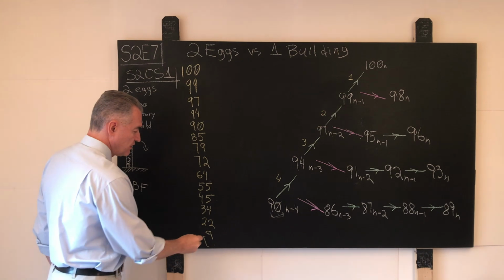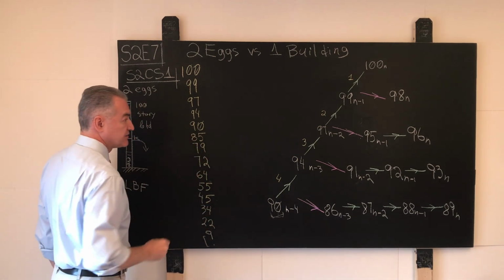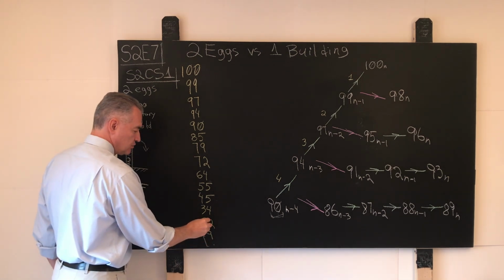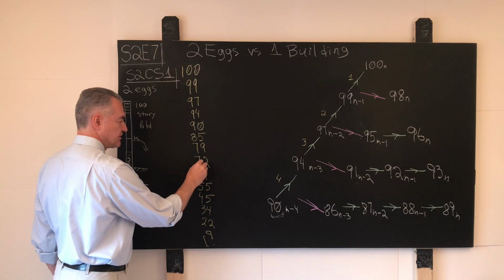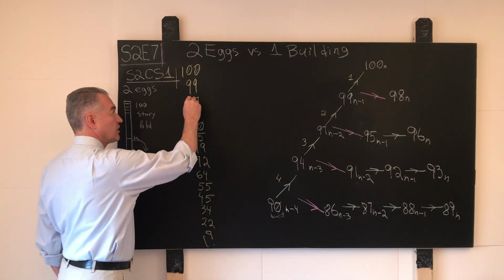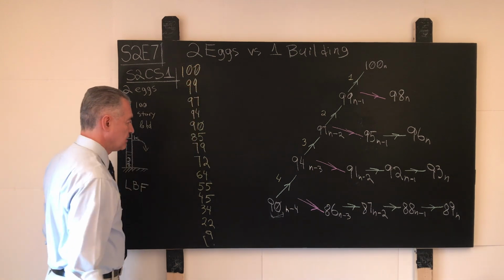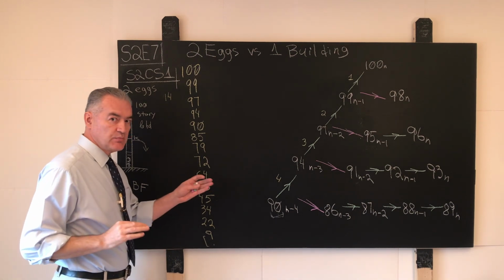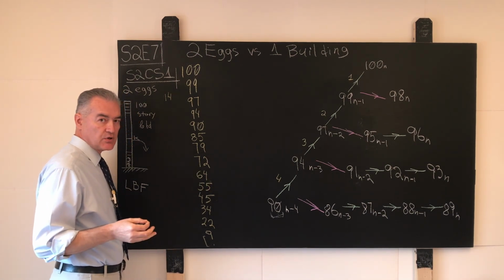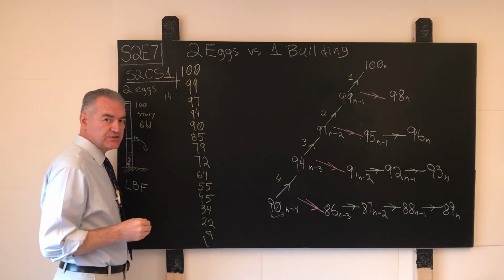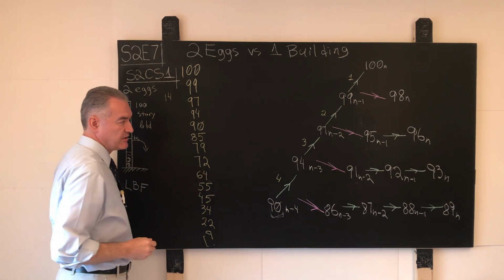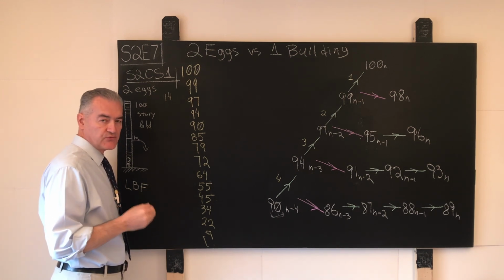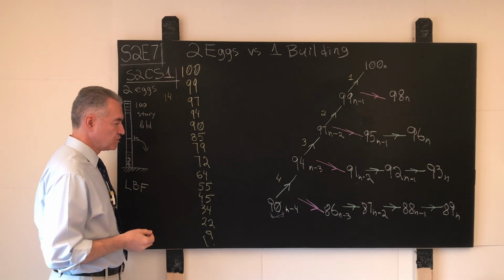Now, if we count the number of such tests in the worst case scenario, we have 1, 2, 3, 4, 5, 6, 7, 8, 9, 10, 11, 12, 13, 14. It looks like 14 drops seems to be the smallest number of attempts, and the scheme, the algorithm that we described over here, can be used to determine the lowest bad floor in the building with absolute certainty.